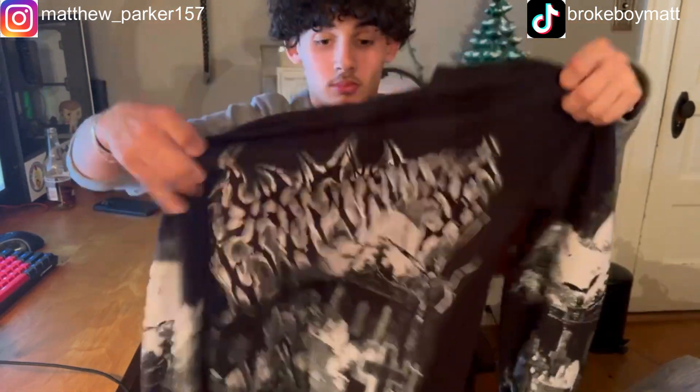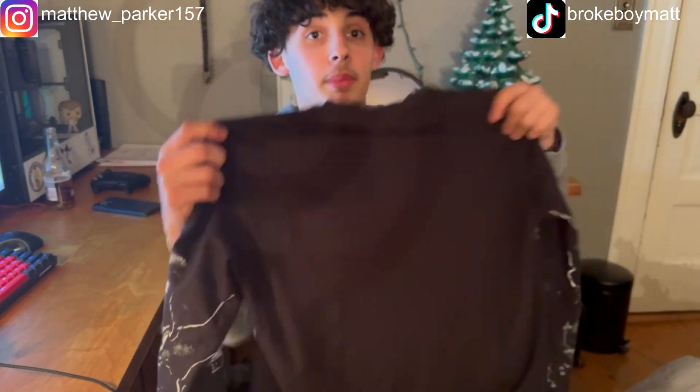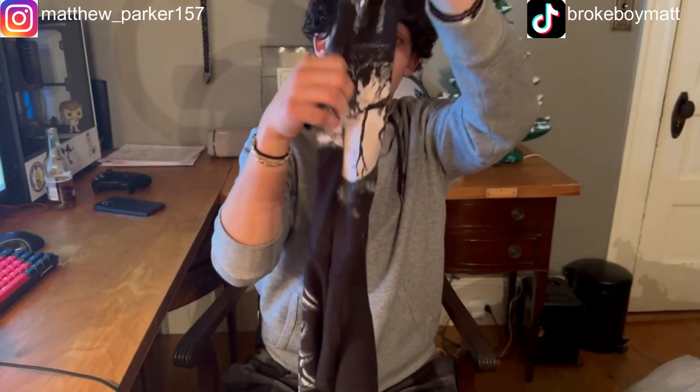There's this thermal black sleeve from Shop Curse — an Instagram brand I came across — and I love that purple detail on it. Let me grab it real quick — I have a long sleeve with a big picture on it. Look at that, can you tell me that doesn't go hard? I need to make another fit with this. And look at the detail on the sleeves too — beautiful. This is thermal so it's thick, you can wear it anywhere, even in winter.